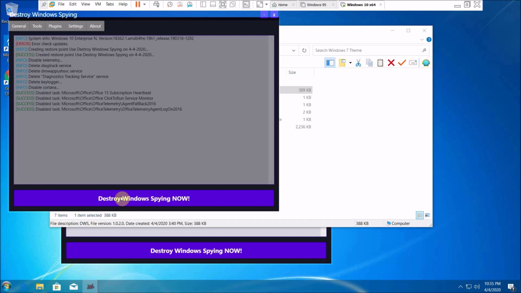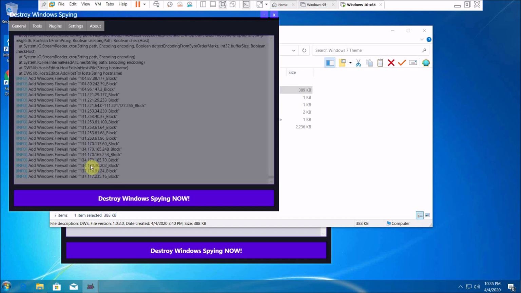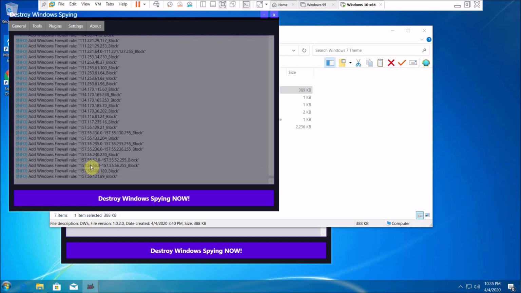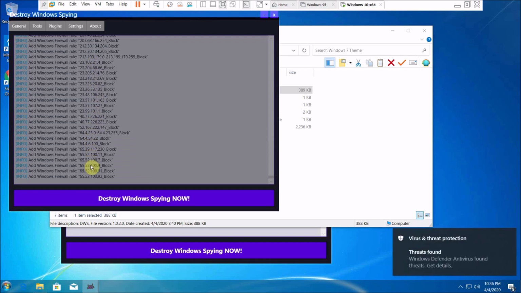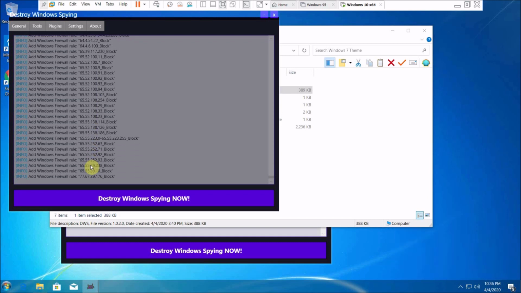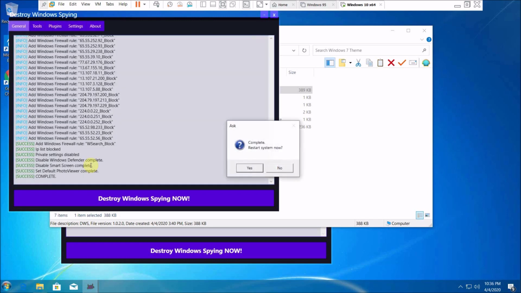And then just wait for it to run, and then I'll show you. It's going to take a minute. It's adding Windows firewall rules, as you can see. And this should configure the Windows firewall to block all of the telemetry data, so that it won't get out of the computer. But watch out, because even if you do successfully disable these things, they can just make an operating system update that turns it right back on in the future.